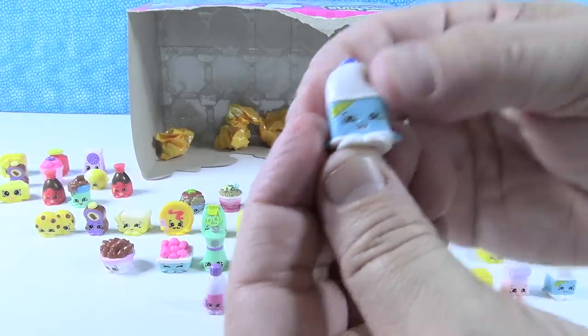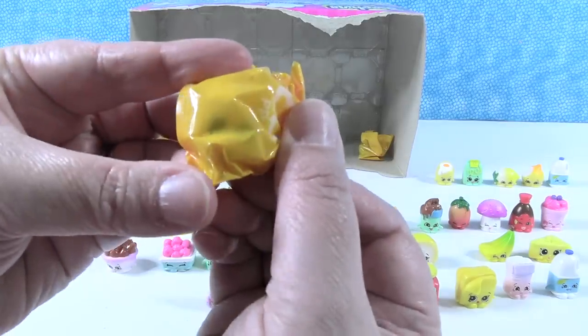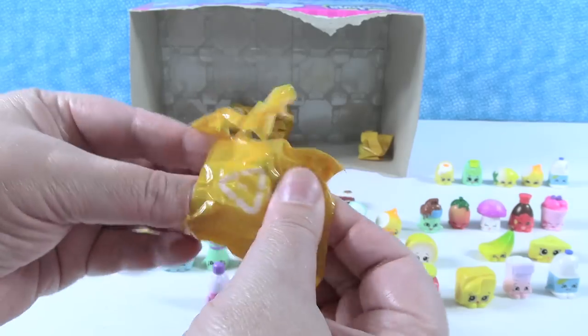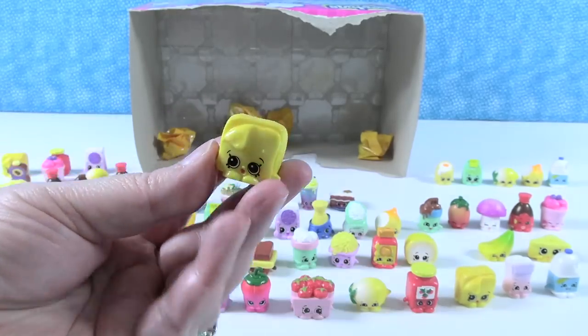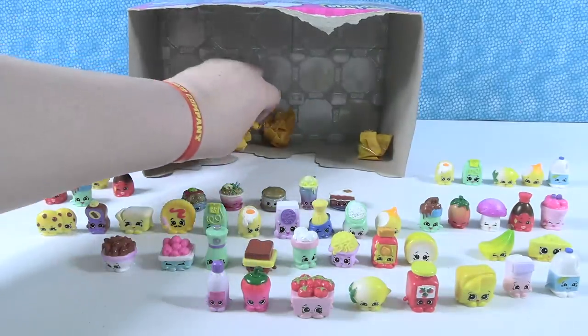a duplicate of Melissa Milk. Okay, I'm going to open this one right here because I see these eyes staring at me through the package. Let me out! Oh, it's another of the cheeses. A stack of cheese.